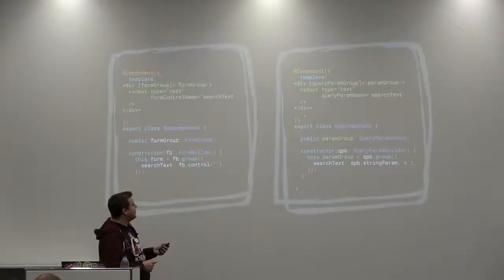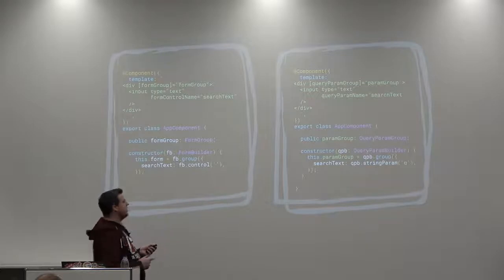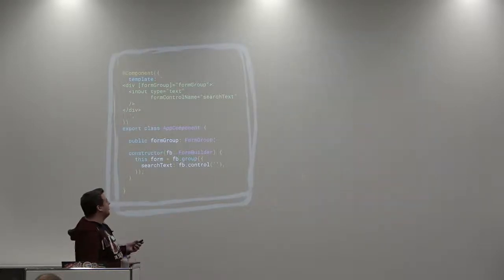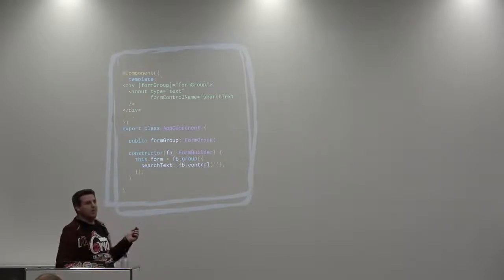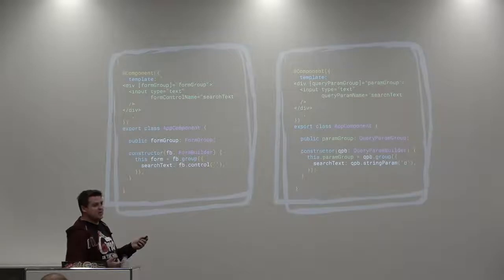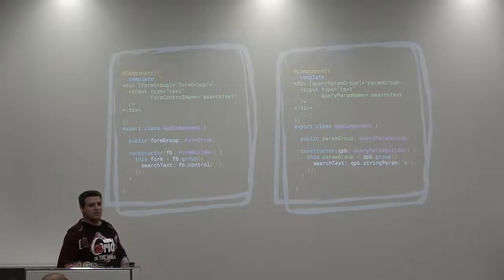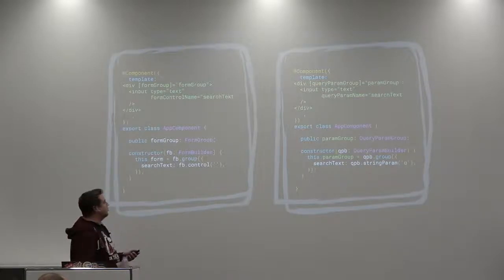And just to go back to this, this is exactly what it will look like in ngqp. So the really nice bonus effect that you get here in Angular is this is what Angular developers already know. This is what they're familiar with. Now they can do this to solve a similar but different problem, and the API is essentially exactly the same. So the overhead of learning yet another library, yet another API is very small, because you really just replace one word with the other and everything works the same.